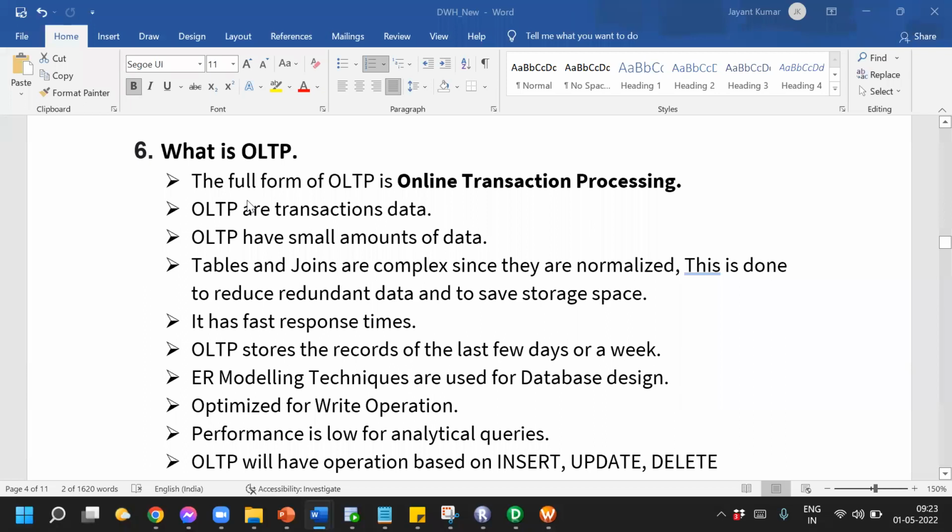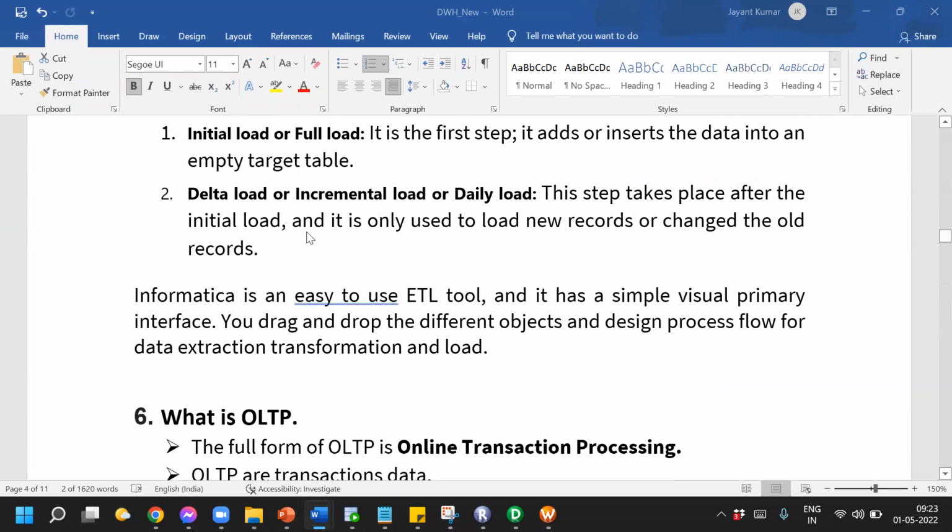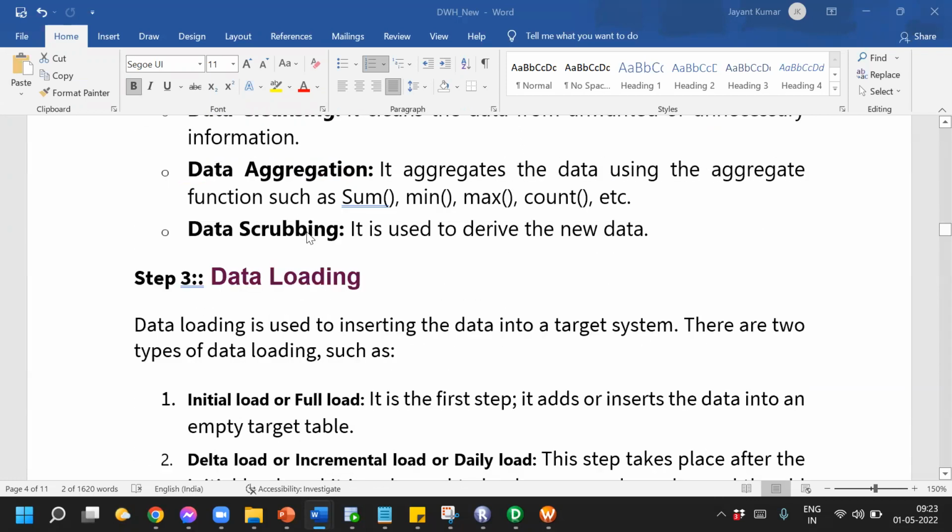Once you study on your own, you will get doubts and ask, and sometimes topics will be cleared by reading. When you see them for the first time, that is natural. When I was studying, I was thinking, what is this OLTP, what is this staging area, and I would get confused.